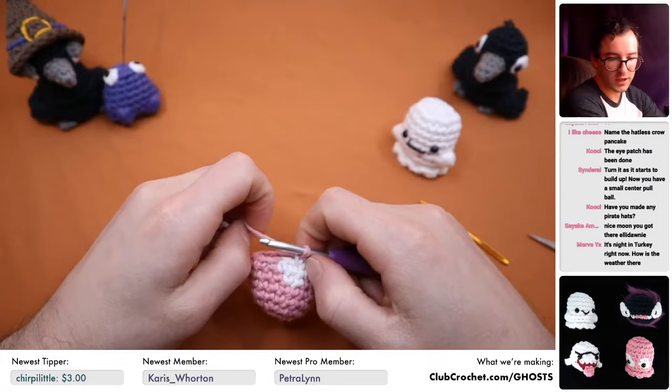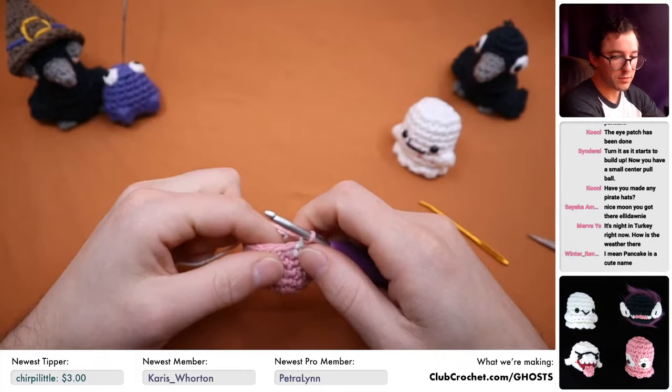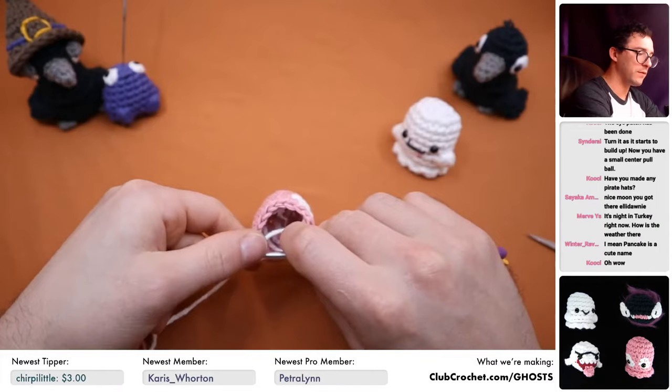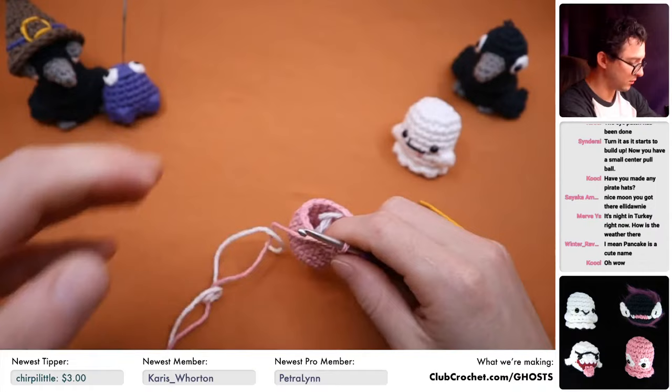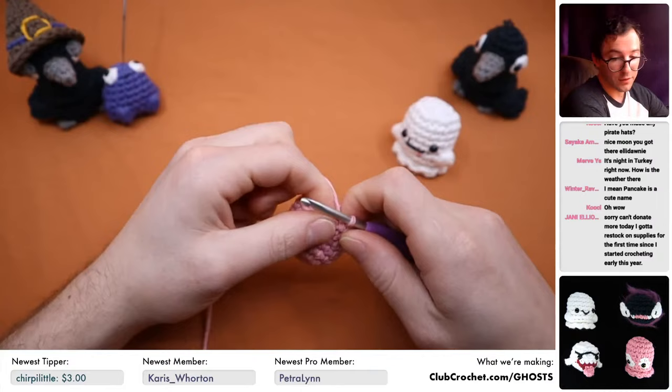It's midnight in Turkey. Oh, it's night in Turkey. It might be midnight. Who knows? How's the weather here? It is incredible. It is like a 10 out of 10 day. I'm going to go out and hang out on the beach probably afterwards. So, I actually live in San Francisco on the beach. There's nothing between us and the ocean. I'm in a pretty cool spot where I can just walk out to the ocean, no shoes on, just walk straight onto the beach. It's very nice. Gets a little cold sometimes, but it's very nice.